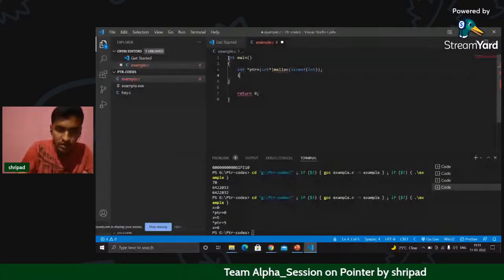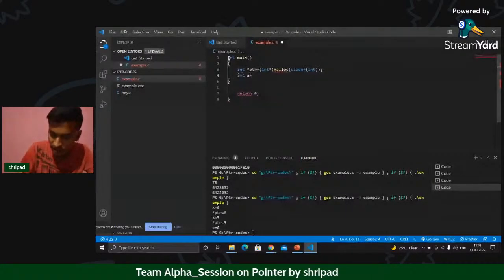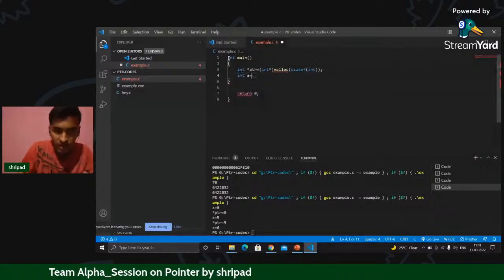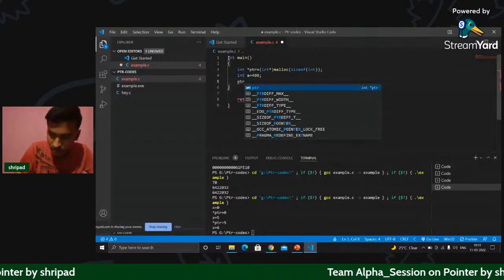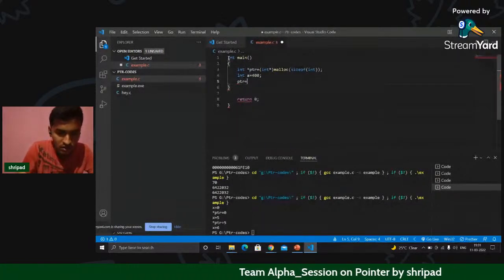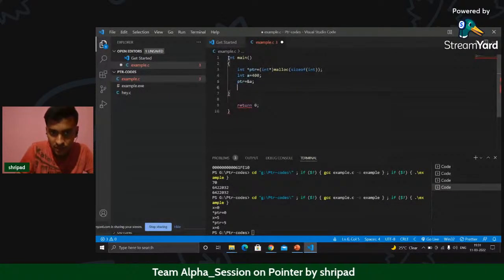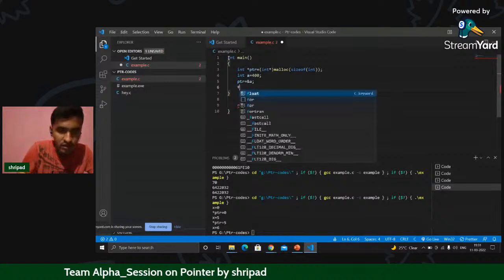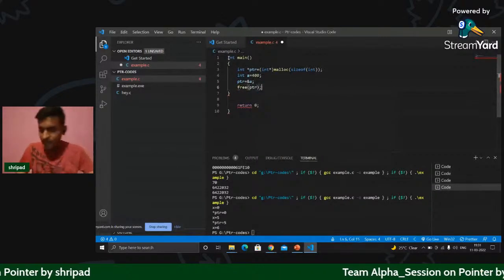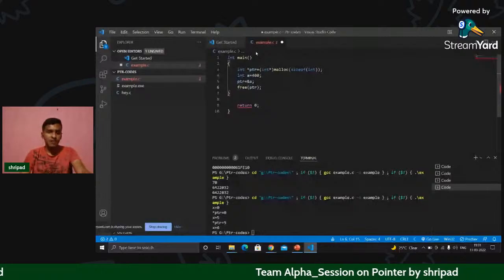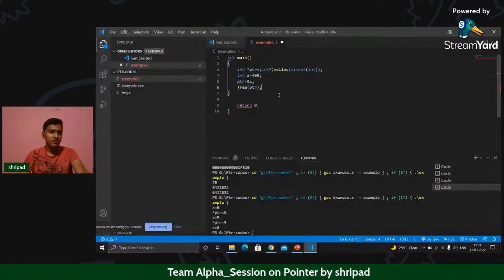So int, I declare a variable a, it is having some value. Let's suppose it is 400. Pointer is at &a, pointing to a. Then free(ptr). So I'm freeing it. So this is just an example of how a dangling pointer works.